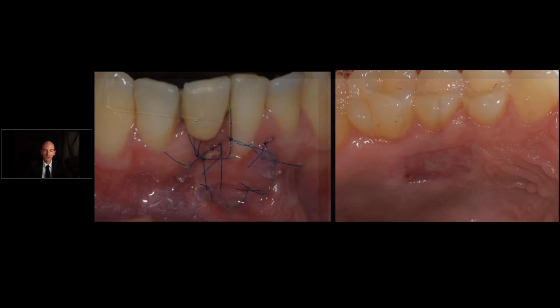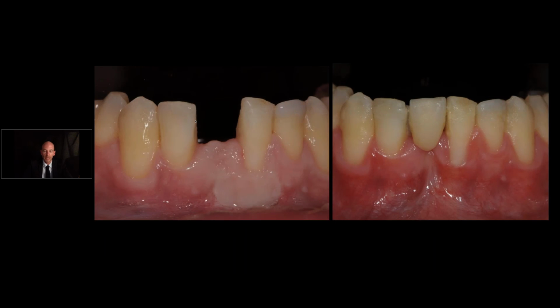And here we can see the further healing. That's at 1 week. We can see already very nicely healed even at the palate, where we actually have a spontaneous healing of an open wound. And we see the same situation in comparison: left, 3 months after treatment, to the right side prior to treatment, and we can see there is a significant increase in width of keratinized tissue.